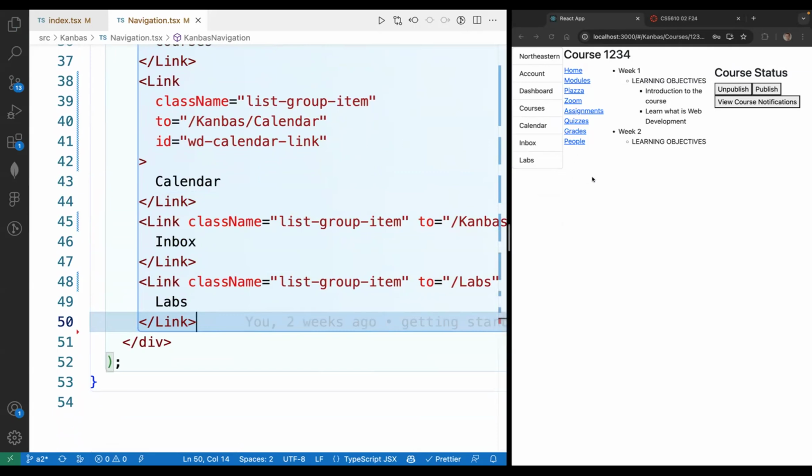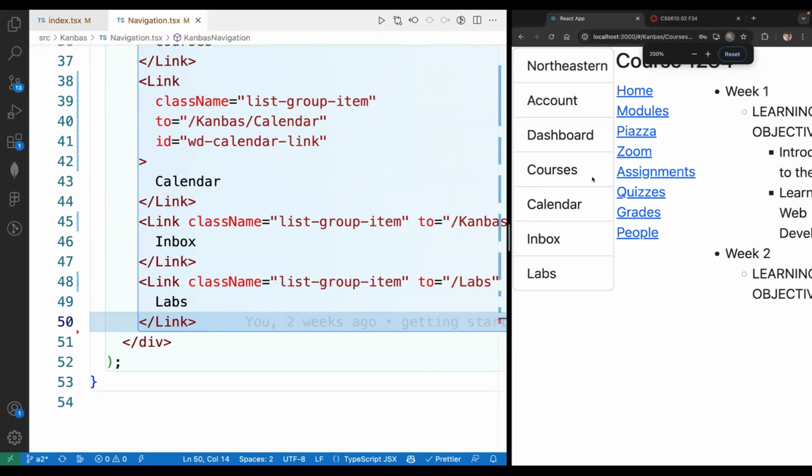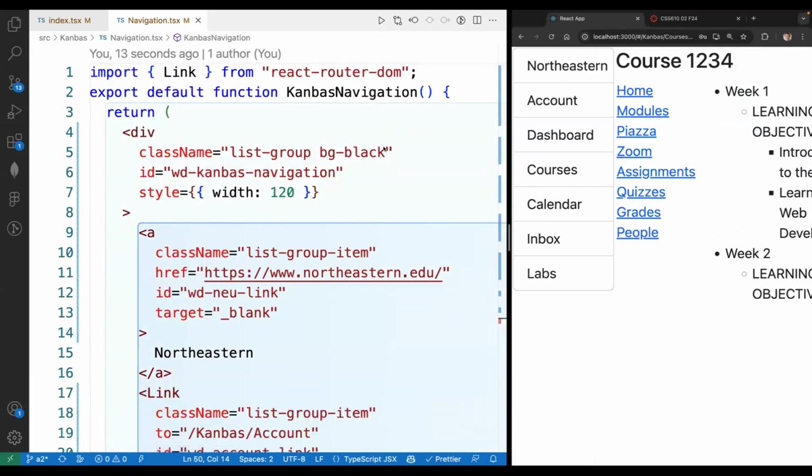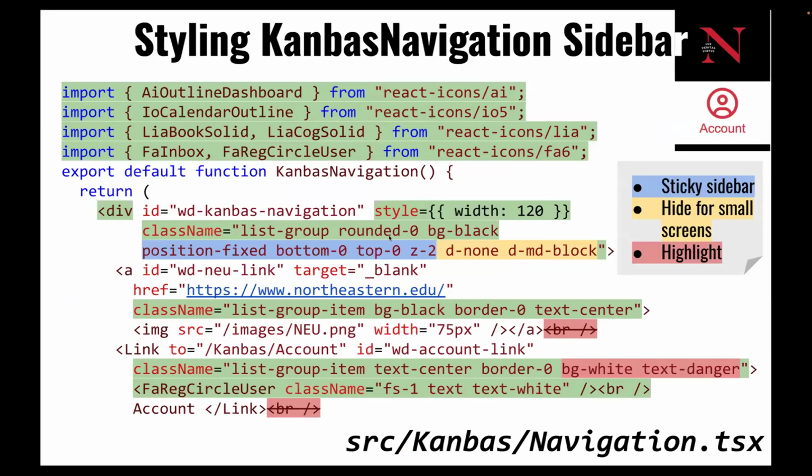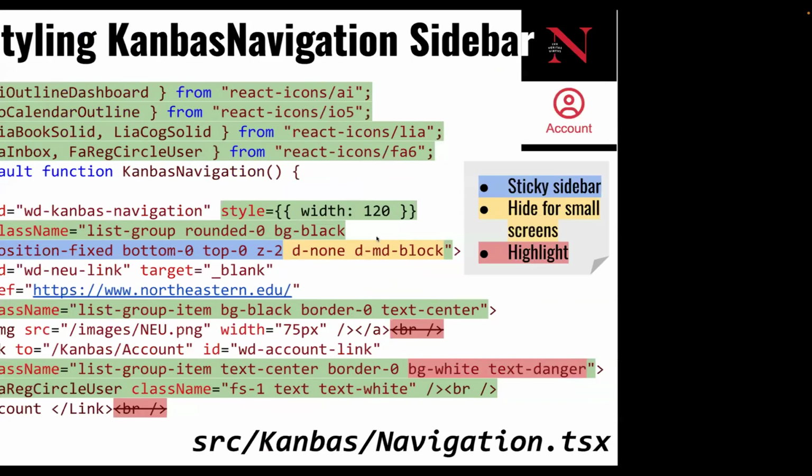Notice we have these rounded corners. Maybe we don't want that, right? So we can remove those rounded corners with rounded-0. Rounded-0 is one of several classes that allow you to configure the rounded corners. Rounded-0 removes the roundedness, so no radius, they're flush, they're square. But there's rounded-1, rounded-2, rounded-3, which allow you to add more and more roundedness, or no roundedness whatsoever. So we can turn that off.